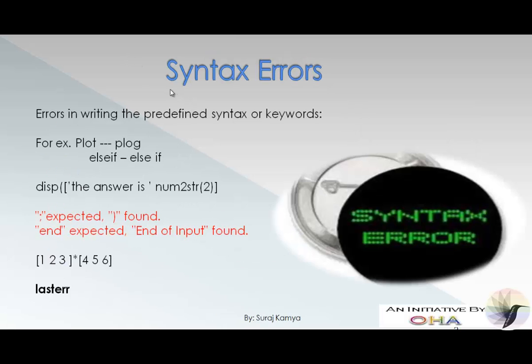So the first topic is syntax errors. If you talk about any kind of programming language, usually 90% of the errors you are facing are syntax errors. Syntax error means whatever syntax or format is given to you, you are not following it, or you can say there is some spelling mistake. For example, you write plot, this is the exact spelling, but you have written plog, so there is a spelling mistake, or you can say syntax error. For example, in else if, if you have used a space here, that will also be an error. So just analyze this line.